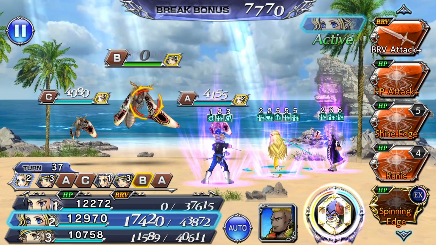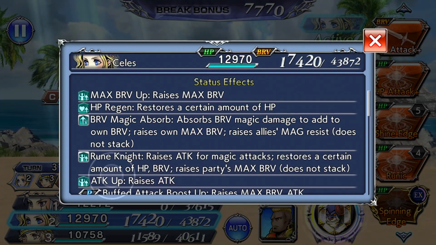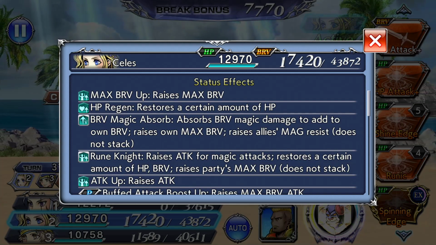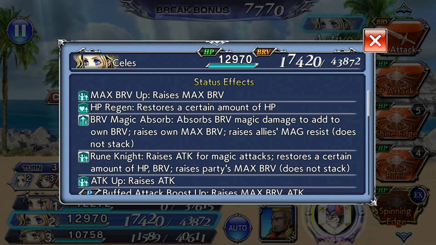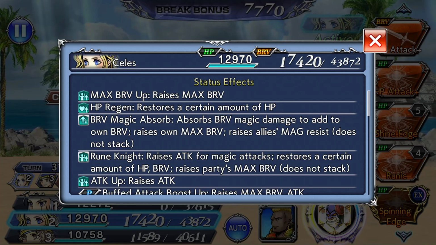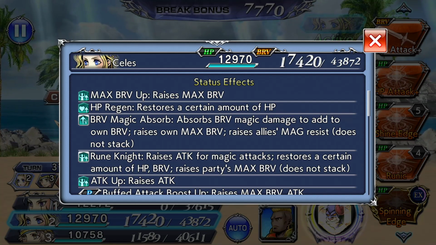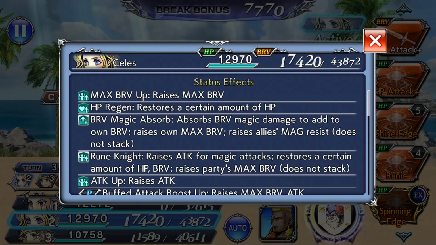Alright, so this is the main buff for Celes. It's bravery magic absorb. Absorbs bravery magic damage to add to her own bravery, raises her own max brave based on the level, of course, up to 5, and raises allies' magic resist and does not stack. Alright, so pretty strong actually. The fact that it also raises the allies' magic resist is very nice.